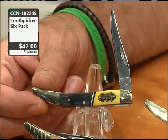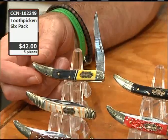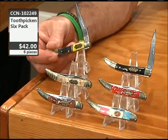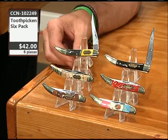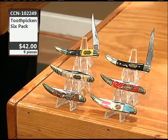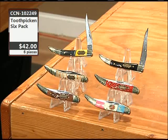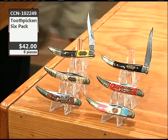it's what, from years and years back in the 2000s, 2006, something like that, we were doing a show in Dandridge, Tennessee. It's where Cutlery Corner was located at that time. And they were gone for a long, long time. Only a few patterns have even returned. They're $7 a piece on the money. That is one hot pattern, toothpicks in all brands, not just Steel Warrior. We spent a big part of 2019 not having many toothpicks.